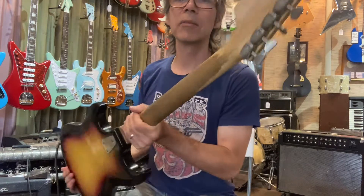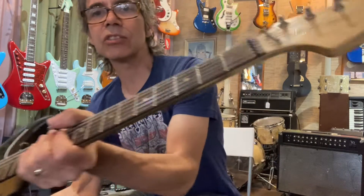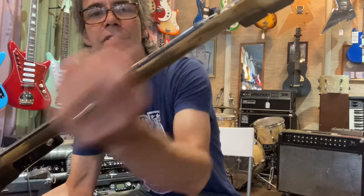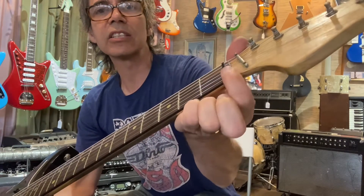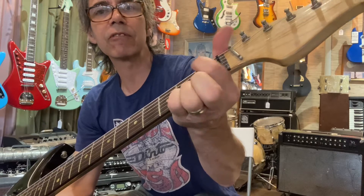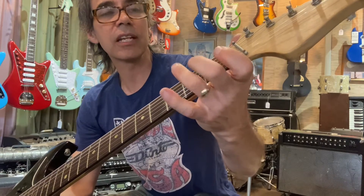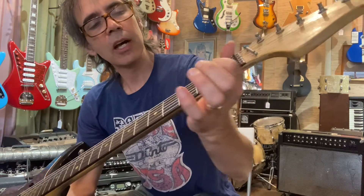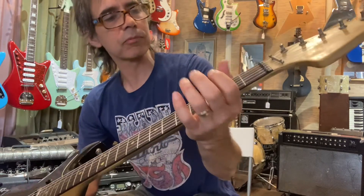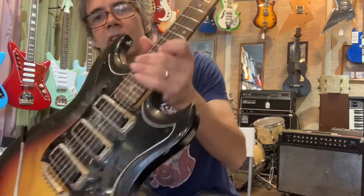Back of the neck is worn in nicely — feels nice in the hand. These necks are super thin, really nice thin and flat. The action's low — I cut the nut nicely. It was too high above the first fret; now it's a feather touch, which keeps it intonated much better when you're not pushing so hard. Leveled the frets that were sounding bad, and the action's good now.